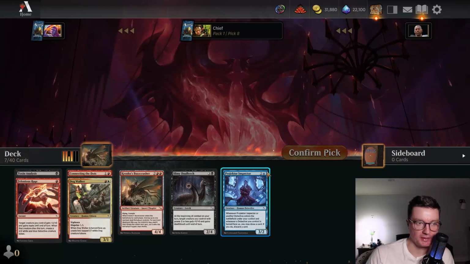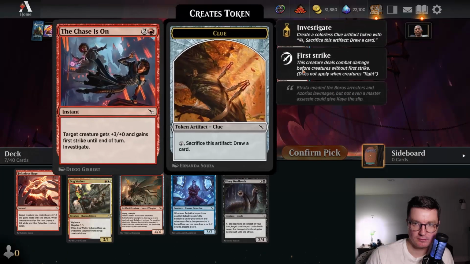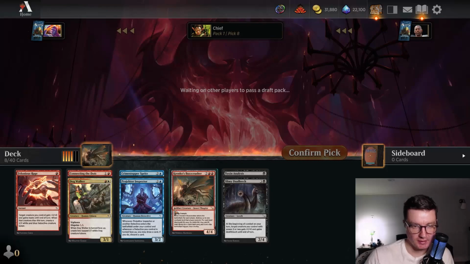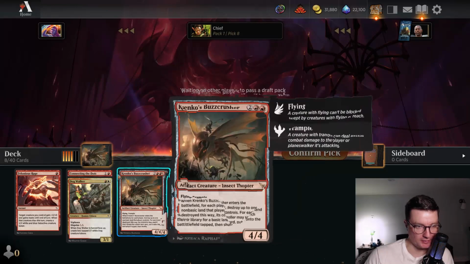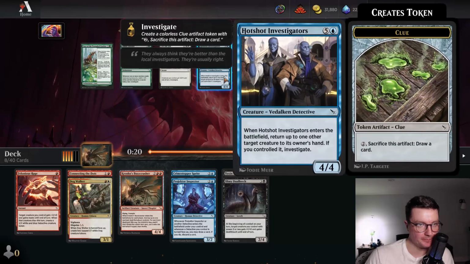I think I'll just take a Toxic Analysis. I think this card is quite good. I don't know if I want multiple, but maybe take the Fairy here. Just trying to stay open. It is a detective for the Inspector as well. Whenever a creature attacks, exile the top card of your library, discard your hand, you can draw cards equal to the blah blah blah.